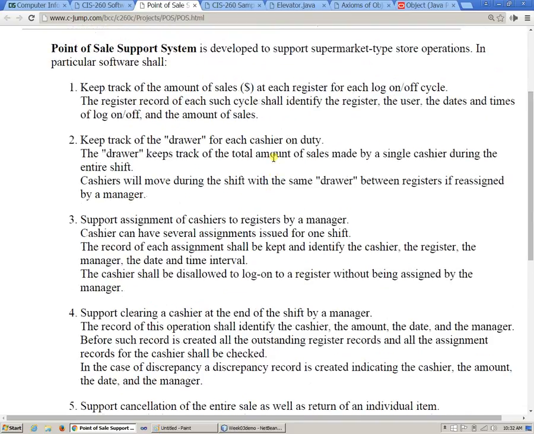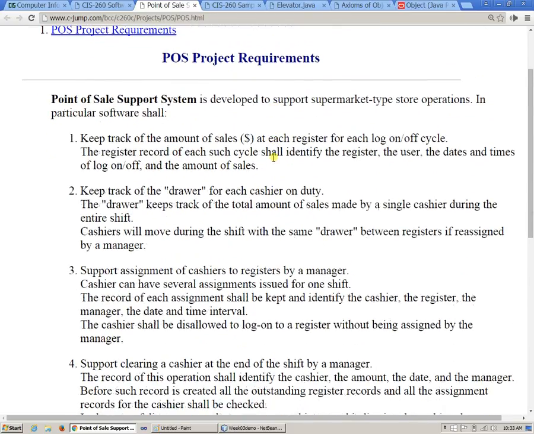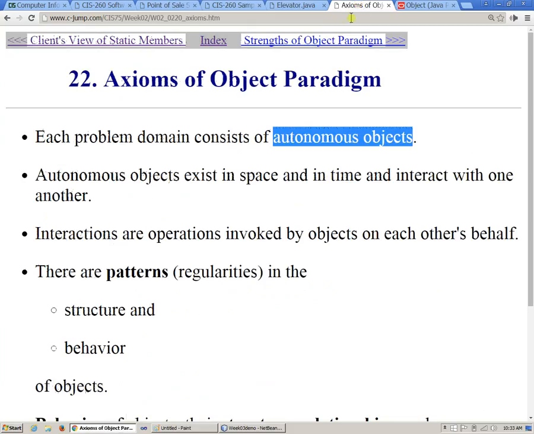So all of these terms, if you'd like to take a look at this and try to analyze it, all of a sudden you realize that some of this vocabulary that we're trying to use here actually contributes directly to a set of these autonomous objects, right?